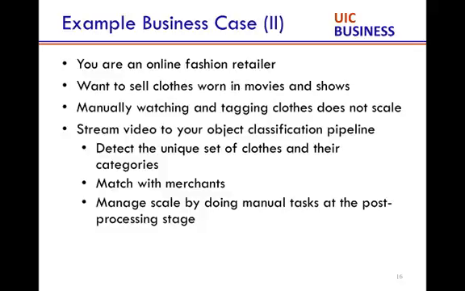But again, you can actually build a certain type of video analytics pipeline where you can, for example, detect the set of clothes, the categories, and then potentially match with merchants and try to move the manual work to a later stage. So most of the grunt work is being done by the machines. Maybe they are reaching 80% accuracy, but you're fine with that.